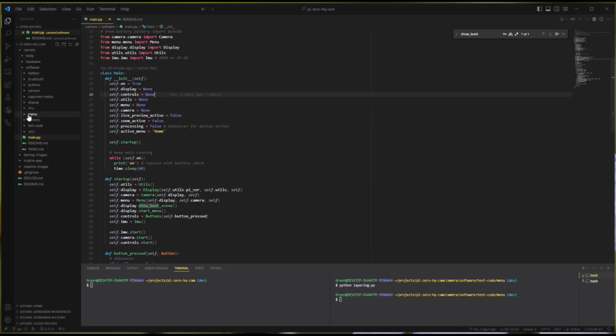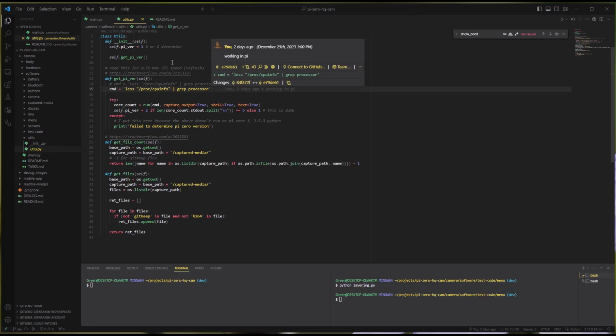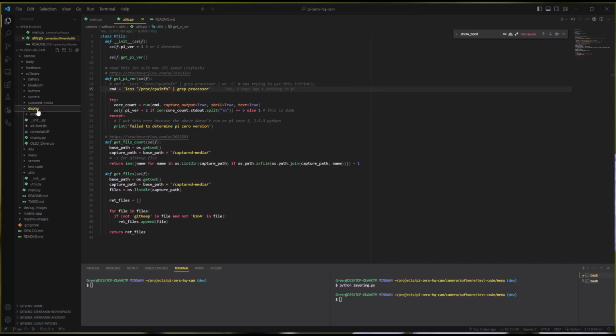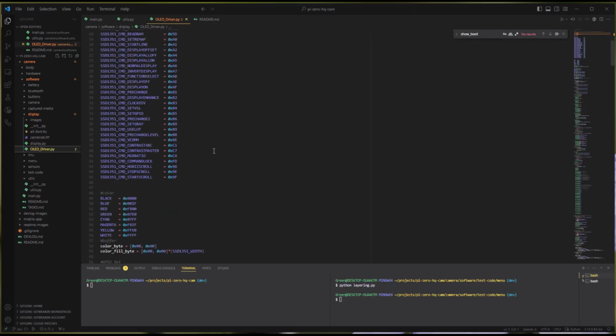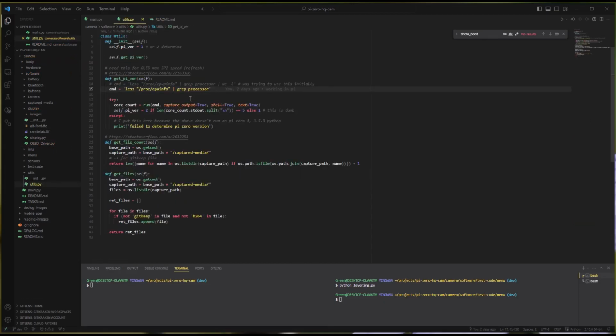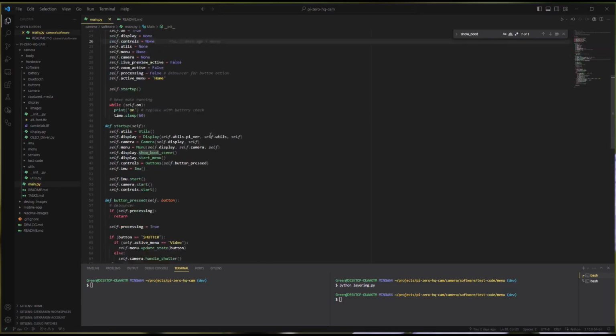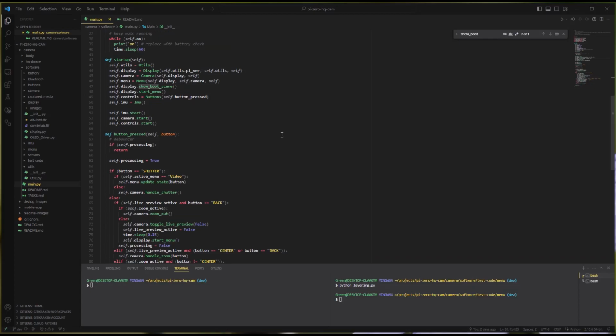But so the utils folder gives you, like, get the Pi version, because the OLED driver has this max SPI speed variable, and if it's a Pi 02, you can bump that up like twice as fast, so the refresh rate is faster. So it'll do that automatically through here. And then there's the stuff like get the file count, and then for the file view, get the list of files. So let's see, talk about main.